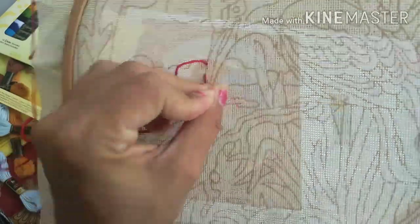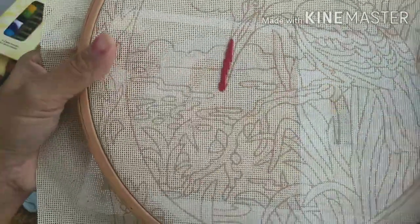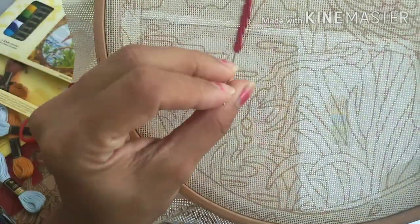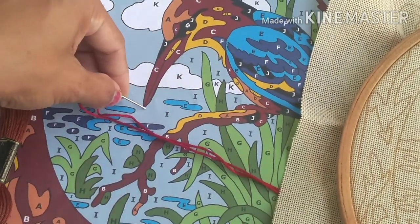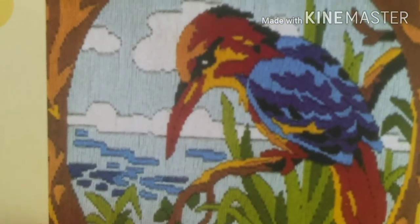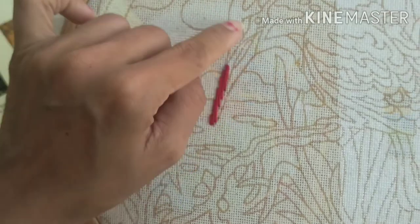The second part — the beak of this part should be coming here, and this is part of another section. I hope you understood. Here I am supposed to use a different color. I will be using the red color, but I will use another red needle to go from here to here — that is how this works, so that the designs are made properly. Once you start doing it you will understand. I will do a separate progress video on this one.